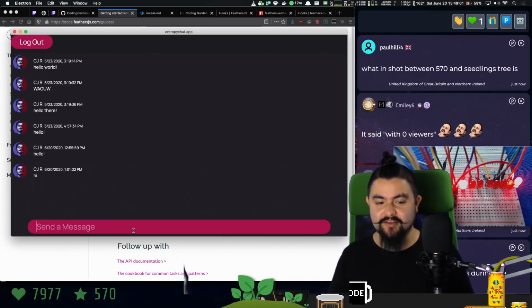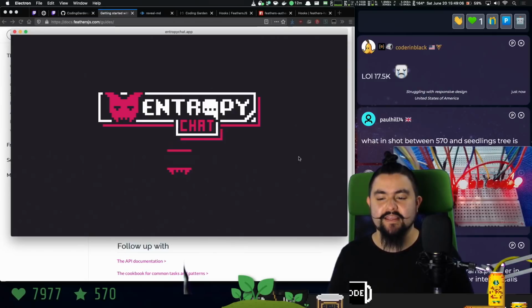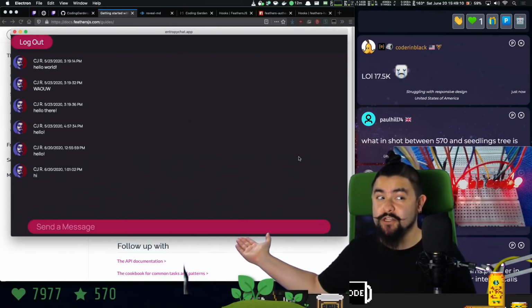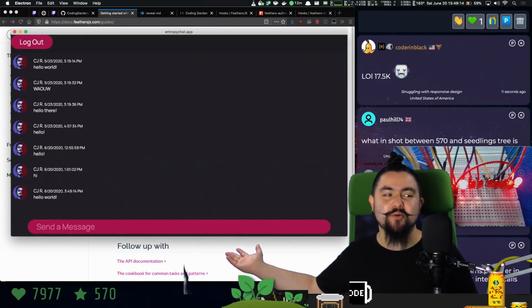And you can log in with GitHub. Here, I'll log out so you can see me logging in. I'll log in with GitHub. And then in a second, hopefully, yeah, I get logged in. And then I can send messages. But right now it's pretty boring because it's just me.